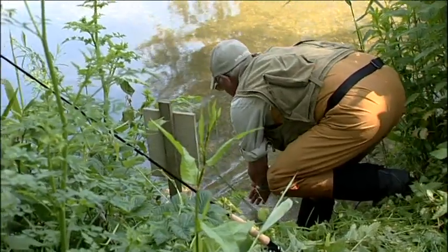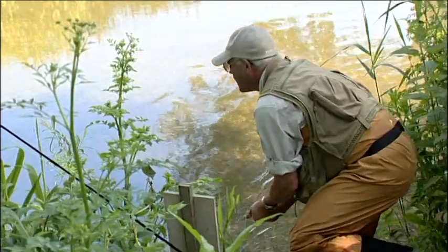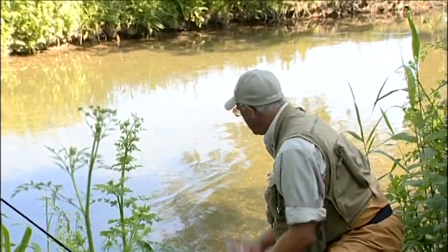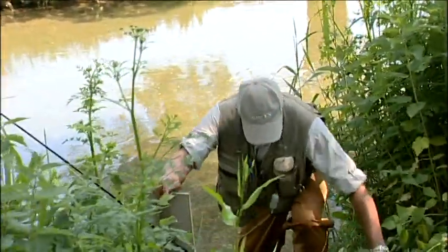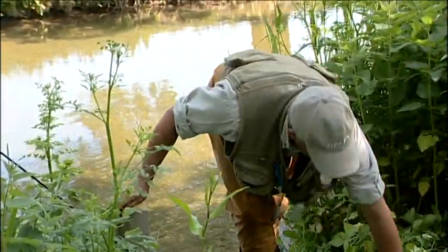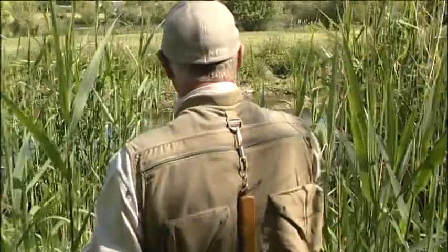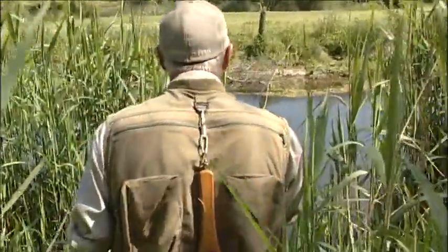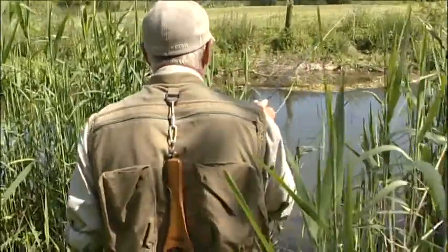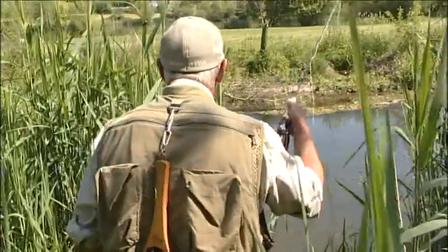Oh, he's gone already. Bonus. Let's go and sort my kit out now and tidy it all back up. Look for another one. Great thing about these places is, in rivers like this, you can hunt the fish. You can spot them rising, spot them in the water, and then carefully make your way down to them. Hopefully not to disturb them too much.